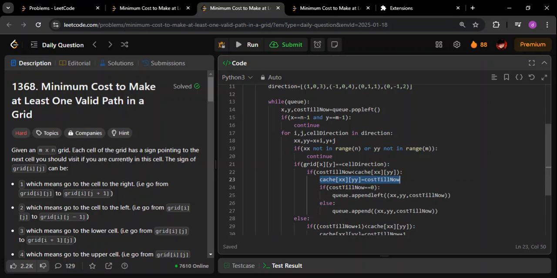How this will help us is that the next time when we're trying to visit the cell after incurring a cost, we will not be entering the circulation because of this condition. The cache value is again going to have a zero value there, because this cell double x double y can be reached with a zero cost itself. Why incur a cost and reach there? For that reason, it's always beneficial to see what all cells we can visit with a zero cost.